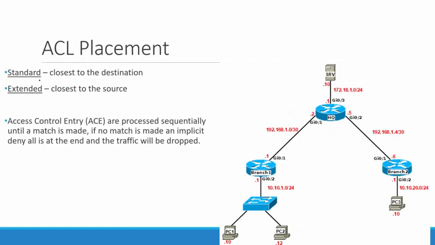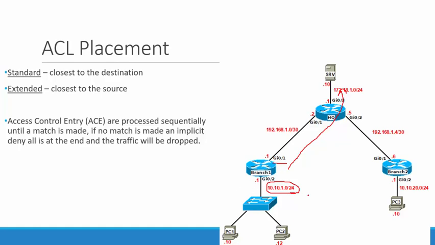So now if we configure standard or extended ACLs, where's the best place to put them? If I configure a standard ACL, I want to configure it closest to the destination, because remember, I can only filter based upon source. So if I want to allow these guys down here, all the hosts, to go to this server up here, if I apply my standard access list right here, and I say permit 10.10.10, and I say going out, it's not very efficient. And then I deny also everything else.